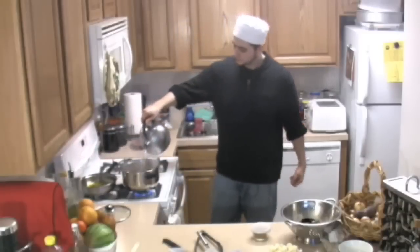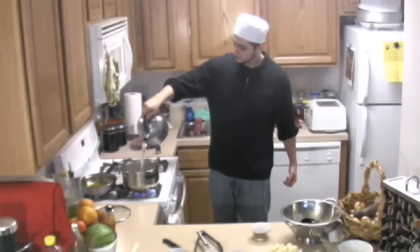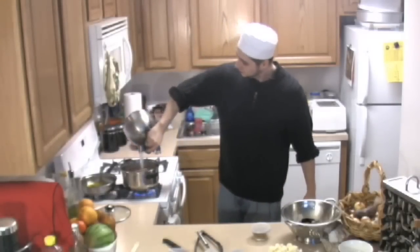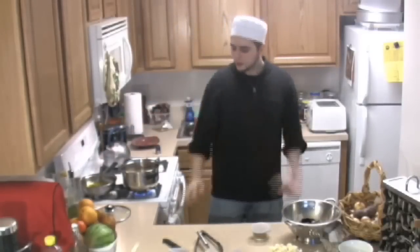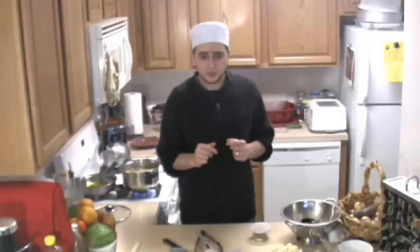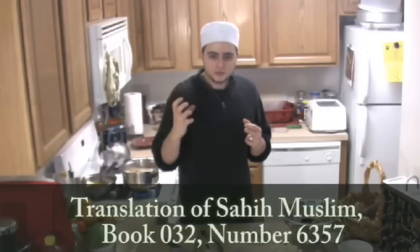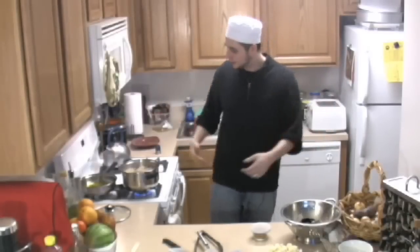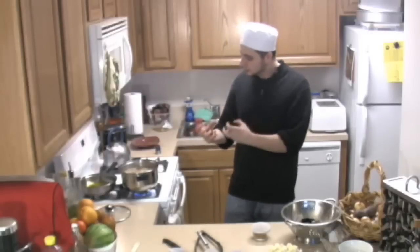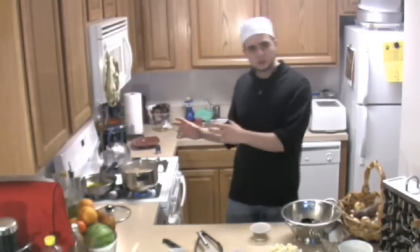I am adding a lot of water, and there is an awesome reason for that. There is a hadith — Abu Dharr al-Ghifari reported that the Prophet said to him, 'Abu Dharr, when you prepare the broth, add water to it to give it as a present to your neighbors.' So you want to make a lot of broth to share with your neighbor. Once the chicken has started the cooking process, put the heat down to medium and we can add spices.